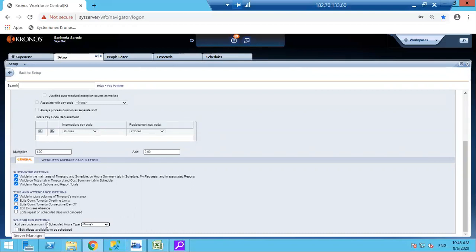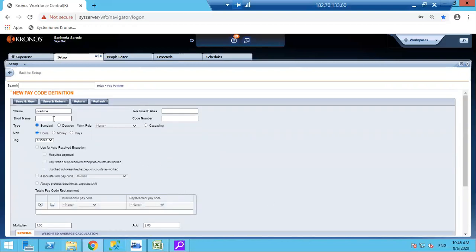Now the schedule option: add pay code amount to schedule hours type. Generally, it is productive. There are two options, one is productive and one is non-productive. Generally, whenever you are creating and the employee is working, it is calculated as scheduled hour type productive. That's it.